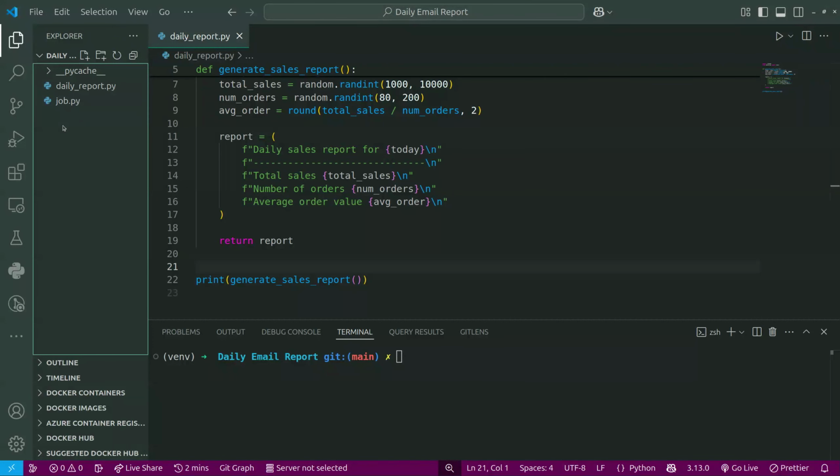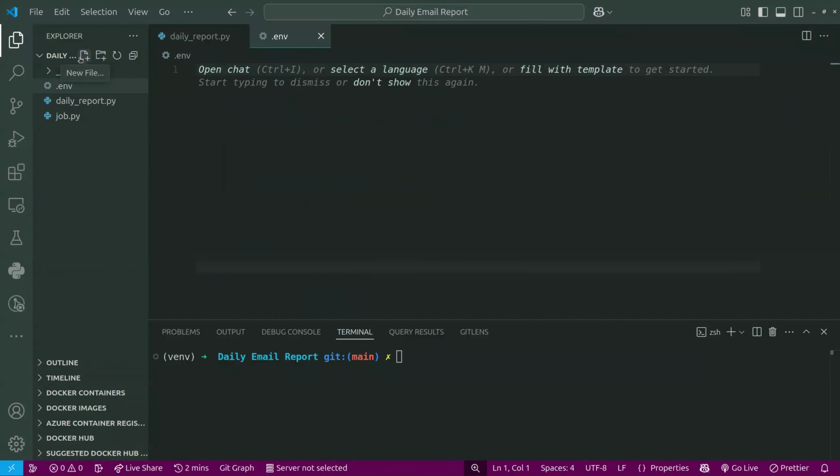Those are pieces of information that you shouldn't be sharing publicly. So we store that in an environment variable so that it can only be used locally within your machine. And also, you never share this with anyone. So what you do is you create a file and call it .env. And then here is where you're going to have environment variables.